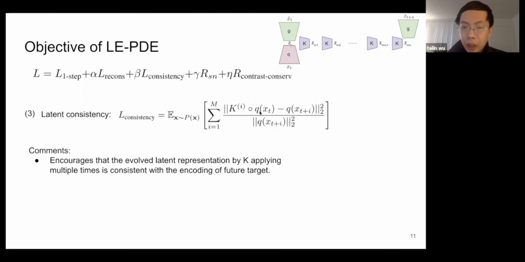Basically, if we only have the numerator, then the network has the freedom of a scalar in which it can just multiply this Q by a very small number, and then it can achieve a very small loss. But it does not necessarily mean that it learns something. But once we divide by this norm, then it cannot cheat in this way.